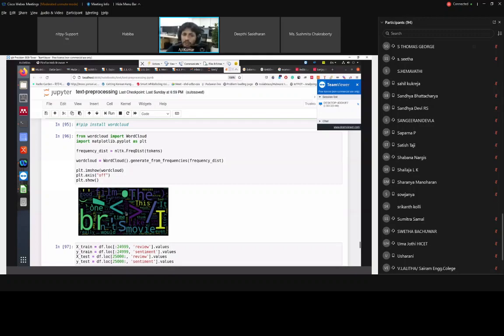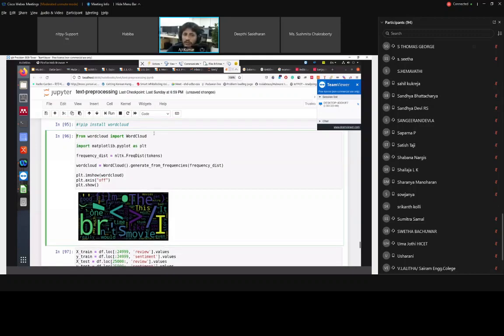So you can also plot this. This is again another library, word cloud, which you can import, and then I am using matplotlib. I think today's third session or maybe tomorrow will be on matplotlib, where you learn how to plot diagrams or figures in Python. And we already have the frequency from the previous code, the same code is there.